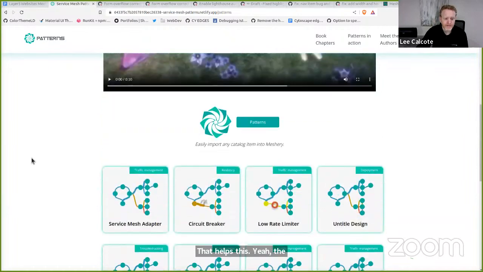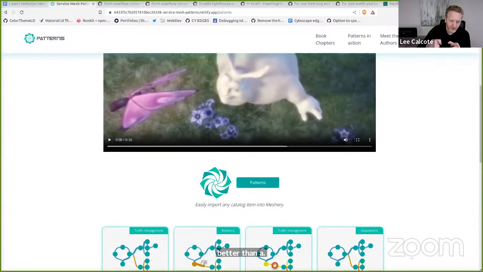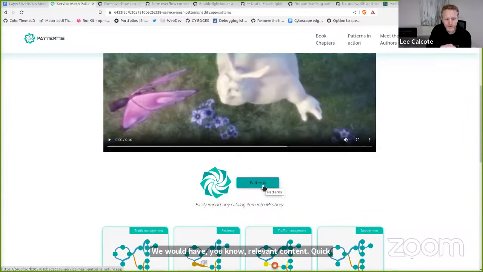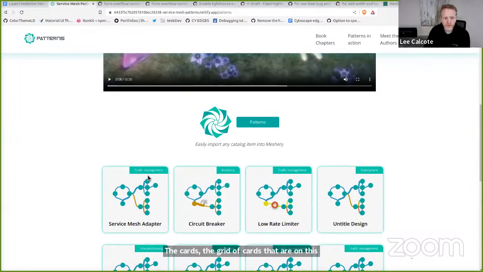I don't know if it's the best link, but it's much better than nothing. With this other link that I'll give you now, we could potentially merge the page, because that way we would have relevant content. Quick question for you: the grid of cards that are on this page.